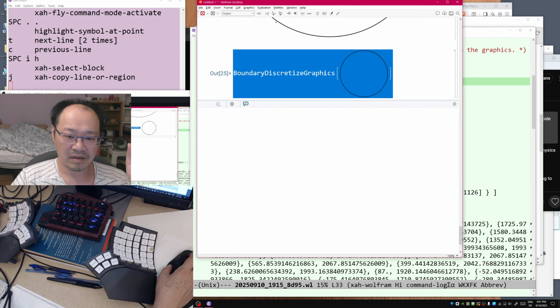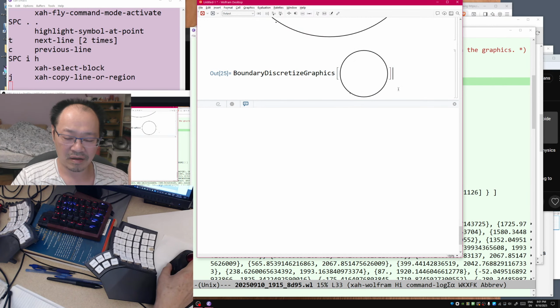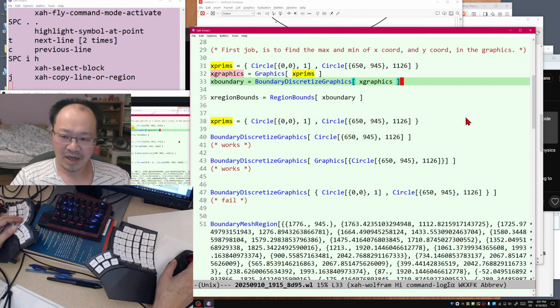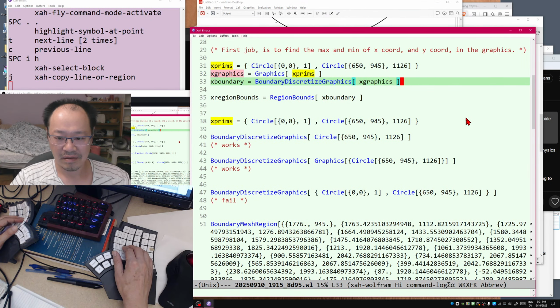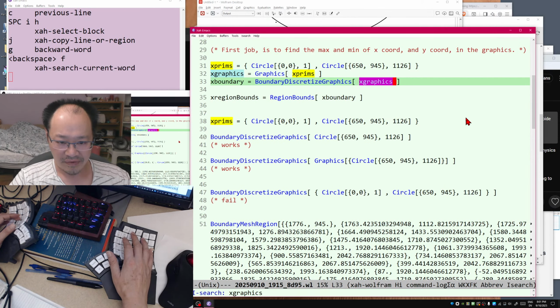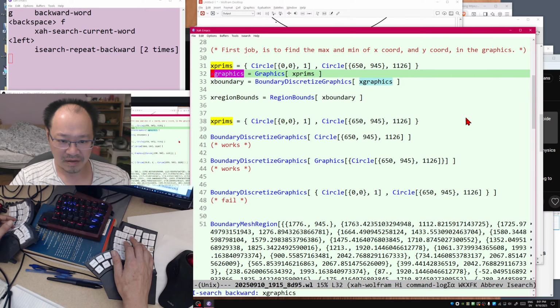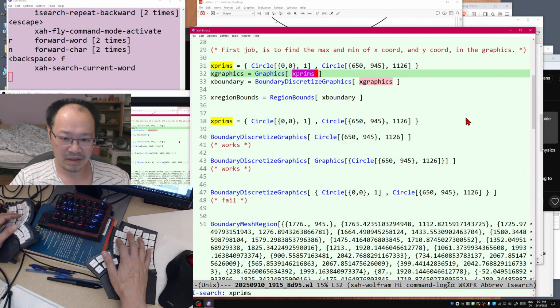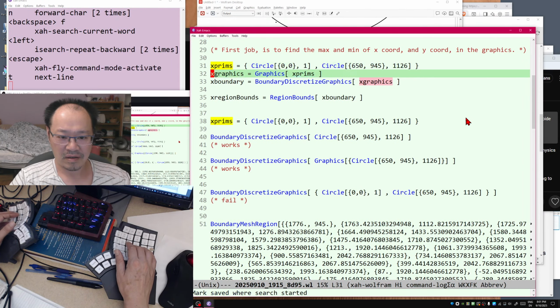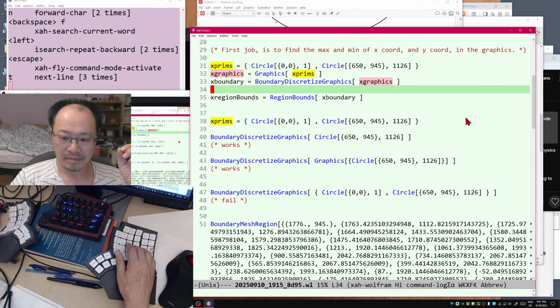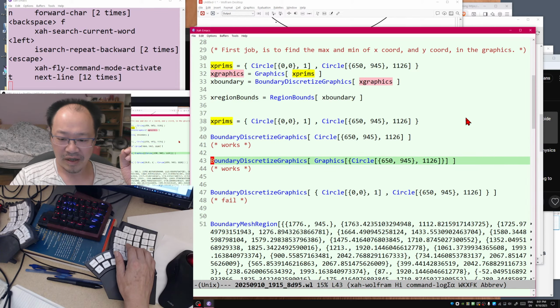It failed because it didn't do anything. What? Graphics is this graphics, and this graphics is this prims. So it fails if you have two circles in it.